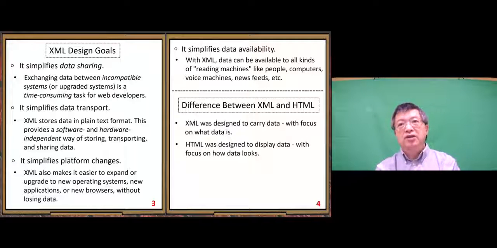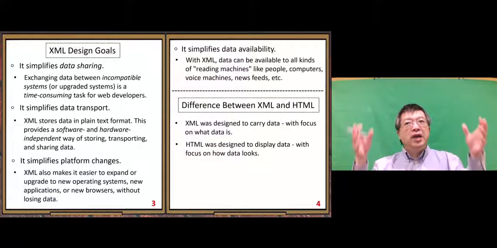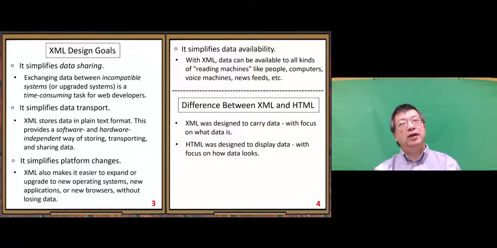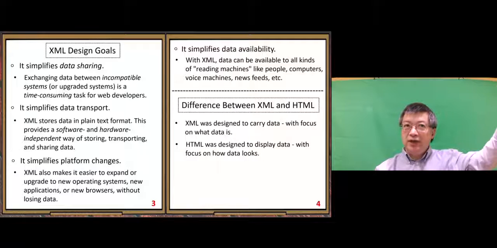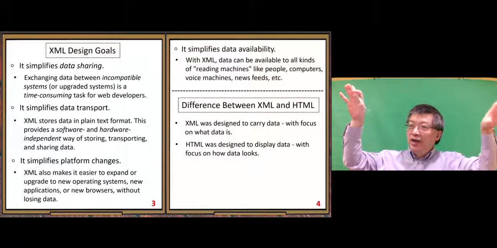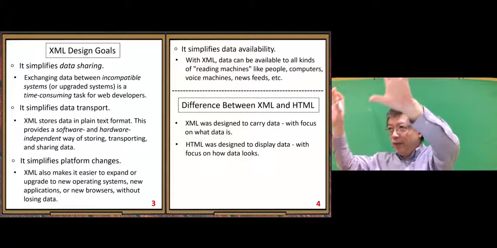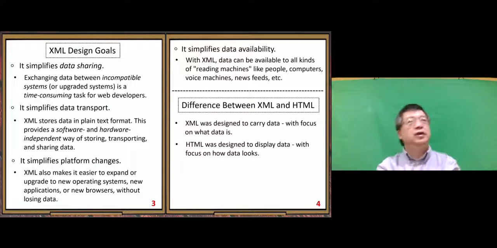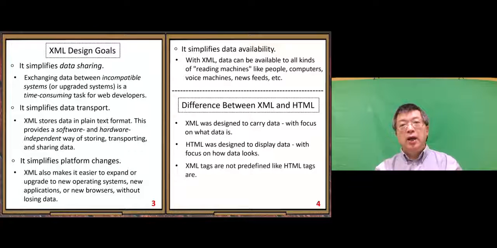HTML was designed to display data, with the focus on how data looks. So one is for the content of the data, and one is for the display: the look, the format, the view. So you can see the difference. Also, XML tags are not predefined like HTML tags are. We saw this before.